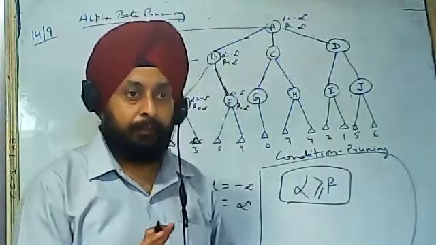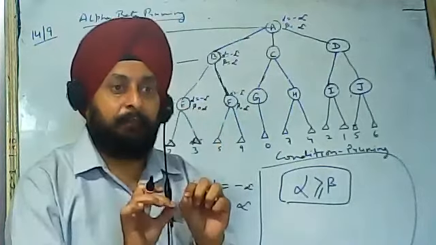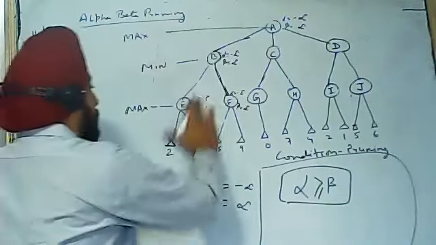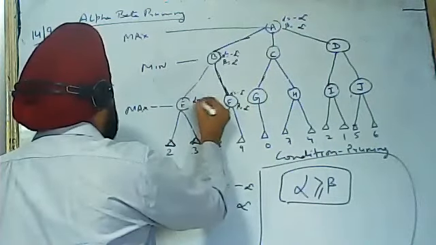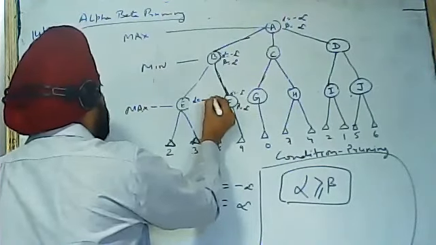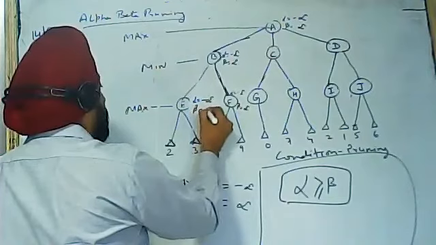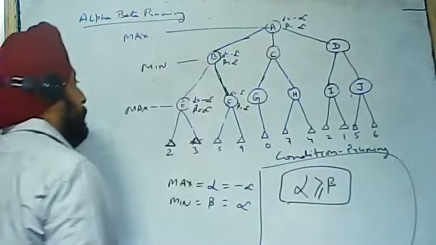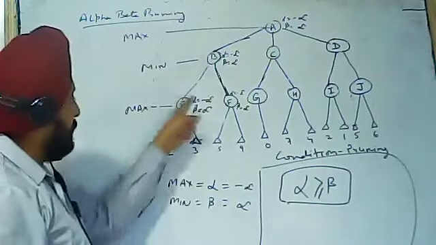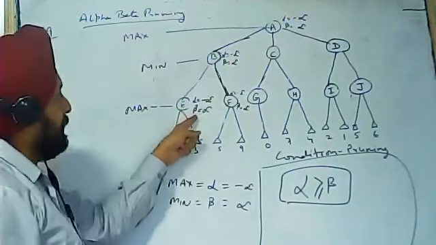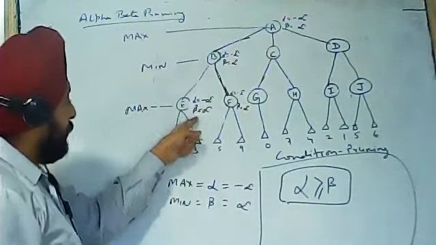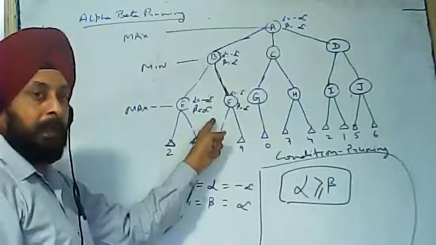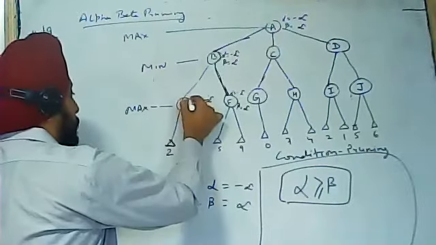So now be very careful, and I'm going to solve the whole tree according to alpha and beta. So this is alpha equal to minus infinity. Again, I'm saying we start with the worst case, and beta is infinity. According to depth first search, we come down. At max, we will compare the value of alpha. We will ignore beta. So at this moment, just see, is alpha greater than beta? No, alpha is minus infinity and beta is infinity. So no pruning takes place.